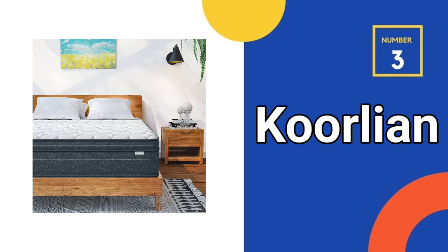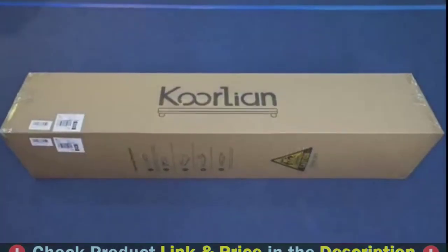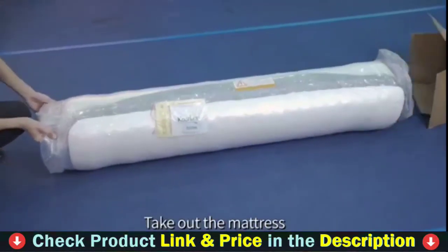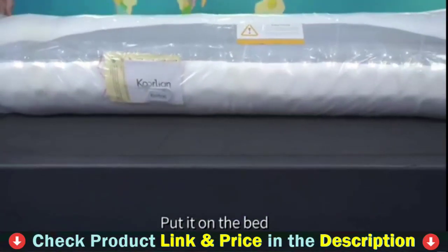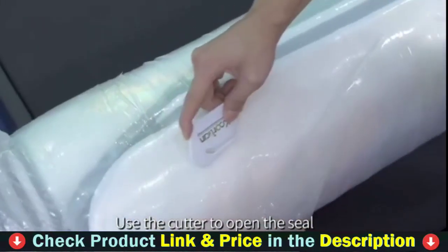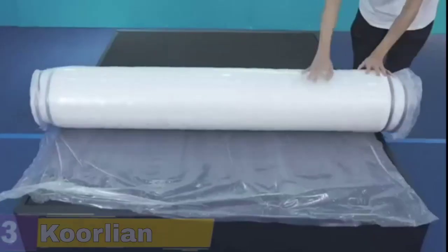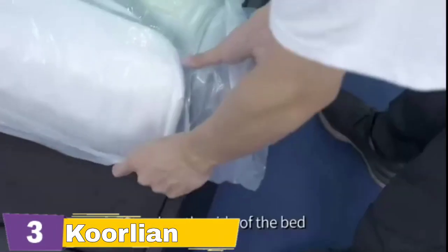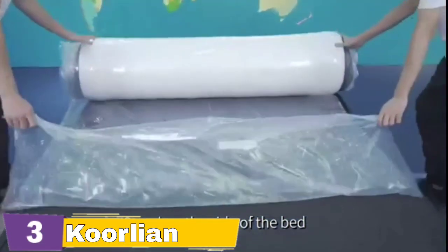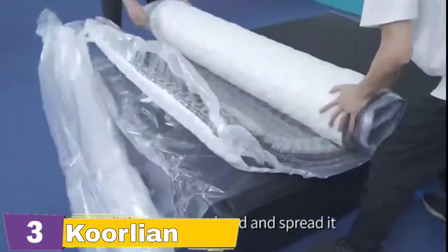Third pick in this best mattress under $300 video is the Coraline 10-Inch Queen Size Mattress. This medium-firm queen mattress is constructed with comfortable memory foam and durable pocket innerspring. These pocket innersprings work independently, so they can absorb over 90% of motion disturbances from your partner. This medium-firm mattress perfectly contours to your body curve from head to toe — bouncy yet supportive — giving you a sweet night. The seven-zoned individual encased coils are positioned at the core of the mattress, with multi-layers of CertiPUR-US Certified Comfort Foam laid on top. This hybrid mattress has a certain amount of spring while also conforming to the body for targeted pressure relief, offering a balanced sleep experience. Make sure no one is standing in the direction where the mattress is rolling out to prevent any unnecessary injury.